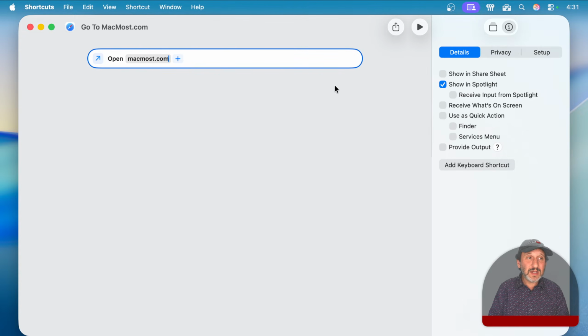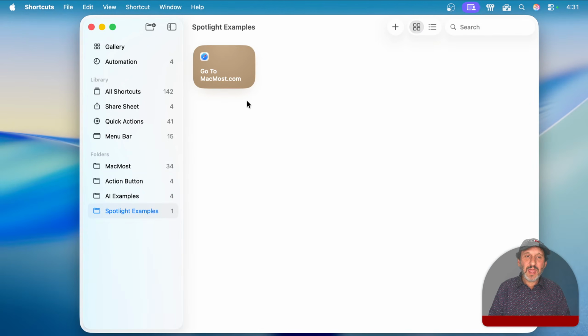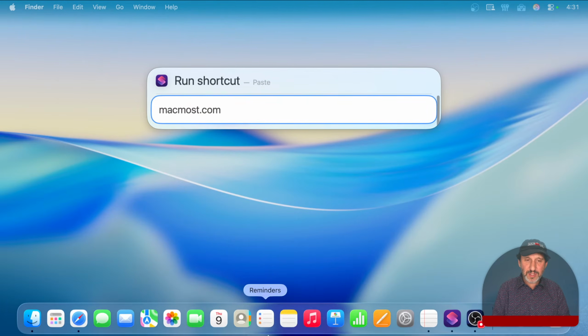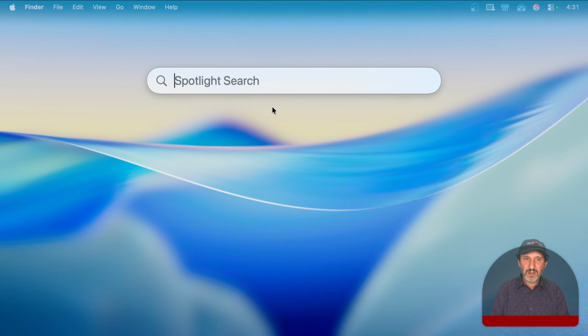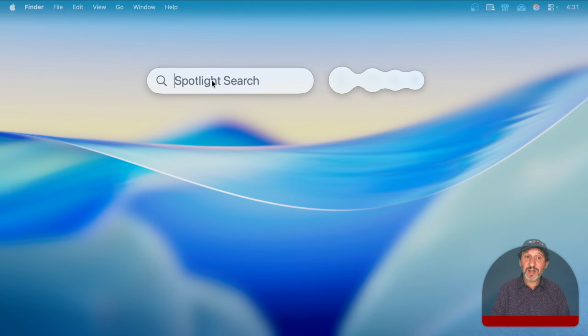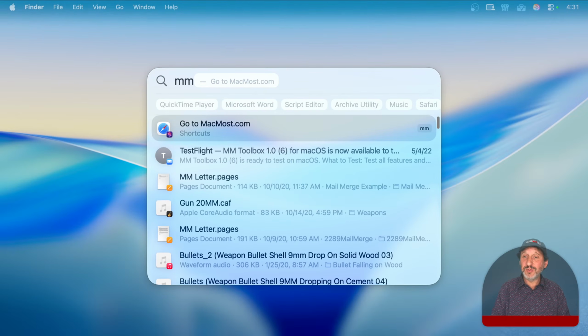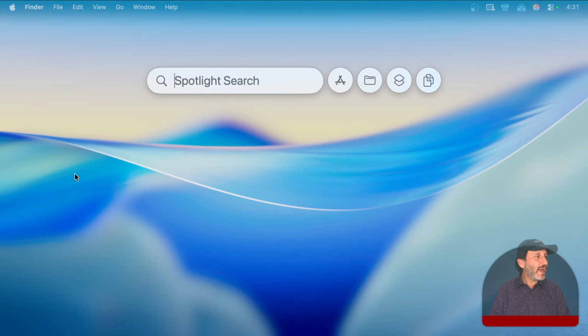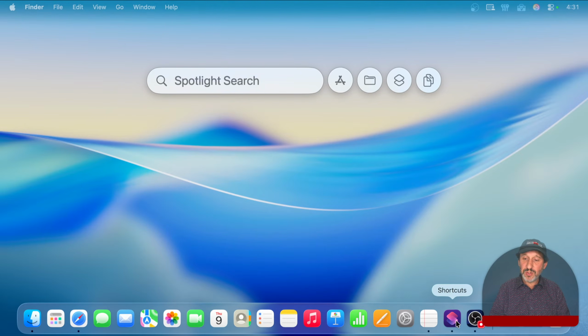And then I could set it up as a thing in shortcuts here under Actions, but I didn't have to go to Actions. I could have just done it in the regular Spotlight search, like the universal search, and MM goes to this. And I could set this quick key to whatever it is I want to jump to it. Really cool and handy.